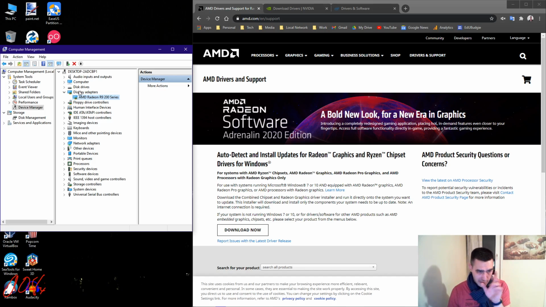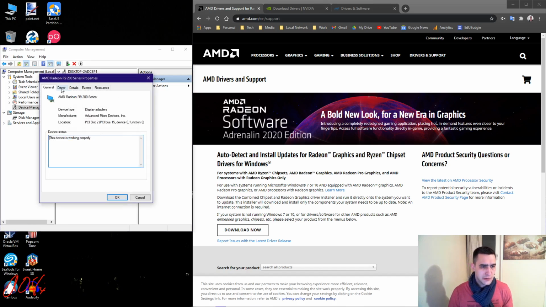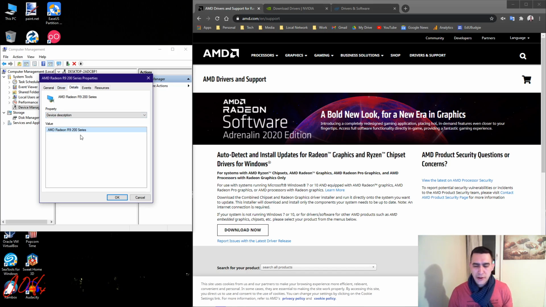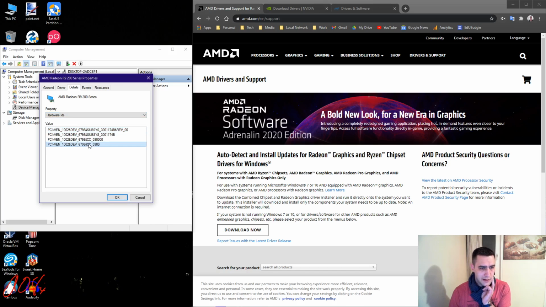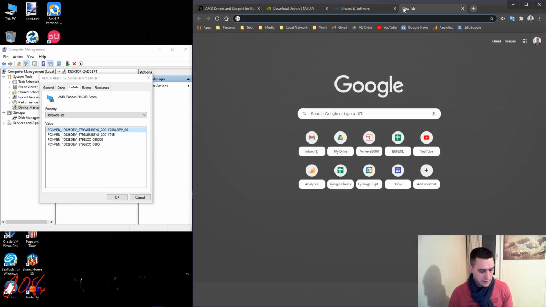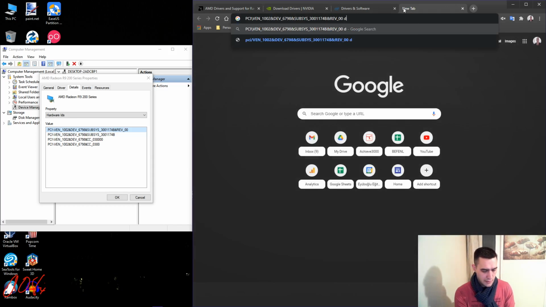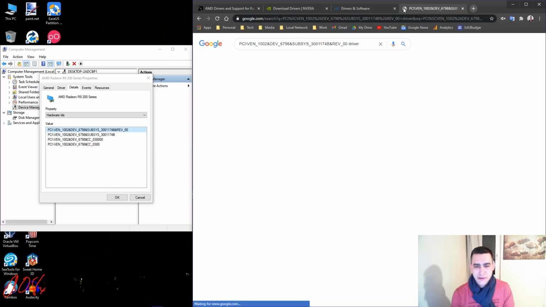There's a trick to that, and this works for any hardware. You can right-click the unknown device. It'll say unknown device, and do Properties, and then come to Details. The value wouldn't be here. It would show unknown device. Click through this until you get to Hardware IDs, and then you notice these are mostly the same. Look at the top one, right-click and do Copy, and then paste it here and do driver, enter.